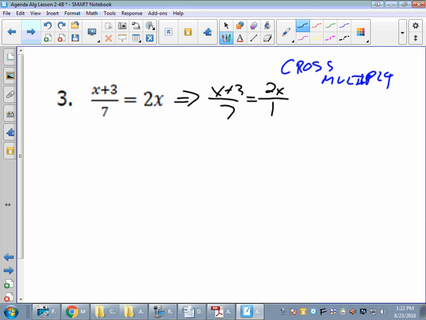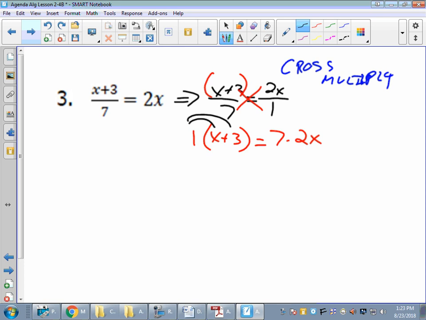And I could make it a fraction. Now I'm able to cross multiply. But I want to put parentheses around here because that's a term. x plus 3 is the whole term, so I want to put parentheses around it. And so now I can cross multiply. 1 times x plus 3. And over here, we've got 2x times 7, which is 14x. Well, I'm just going to write it together first before I do that. Don't want to skip a step. 7 times 2x.